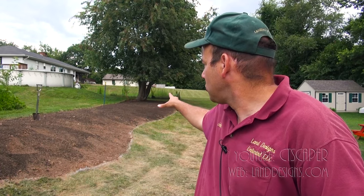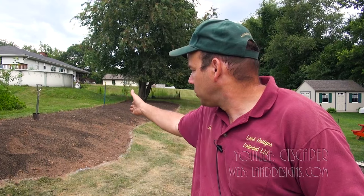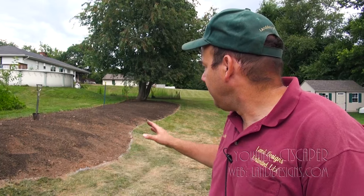You can kind of see over my shoulder there, I've got the bed on between the two properties there. The grade is pretty much set. And you know, when you're grading out your beds, you're looking for that happy medium between raising the grade a bit and not raising the grade too much.